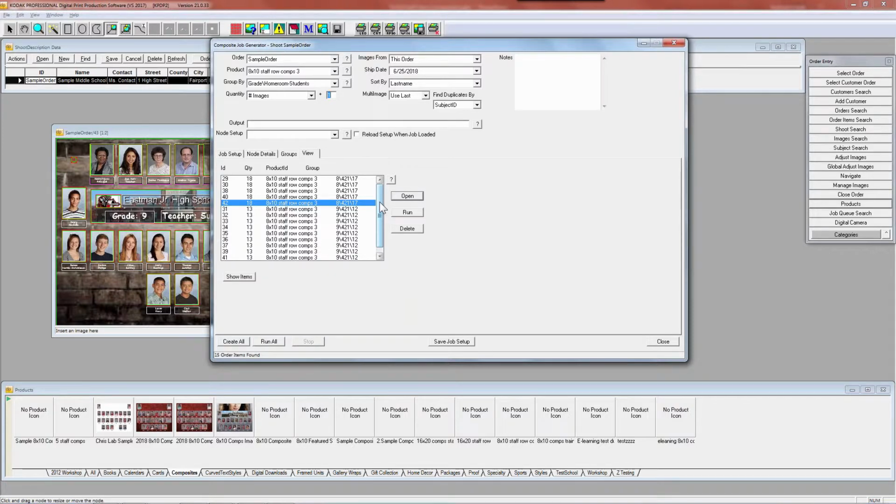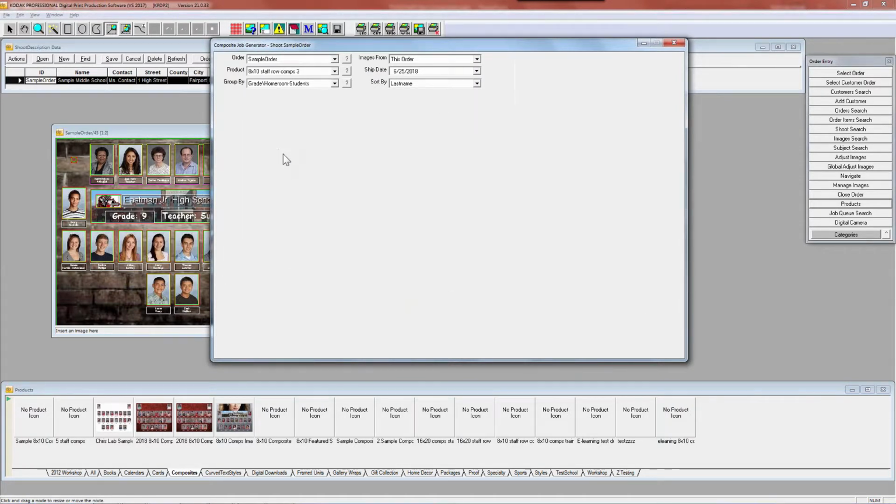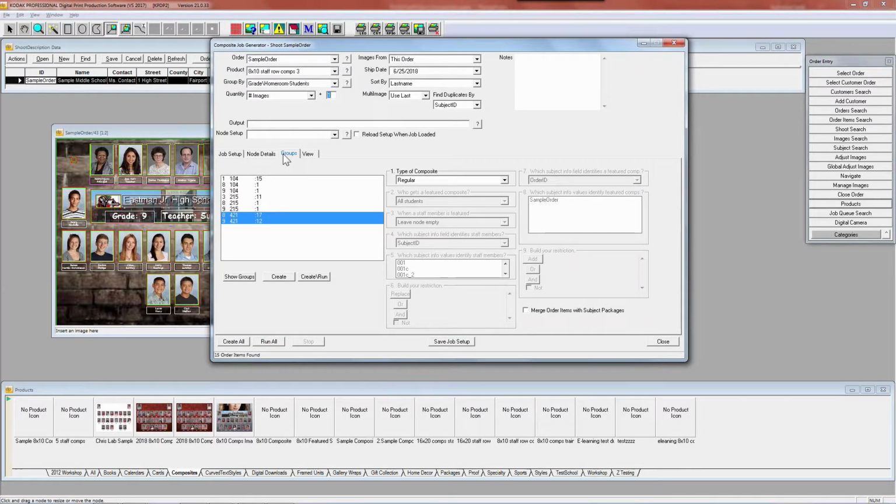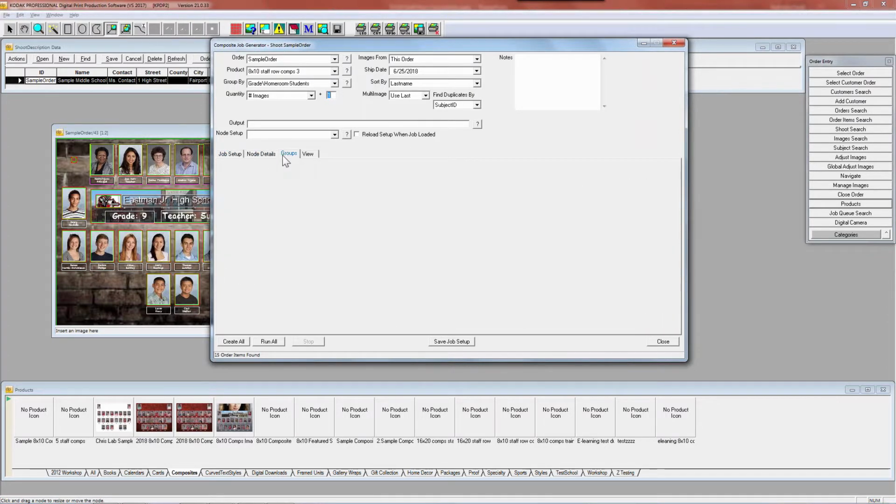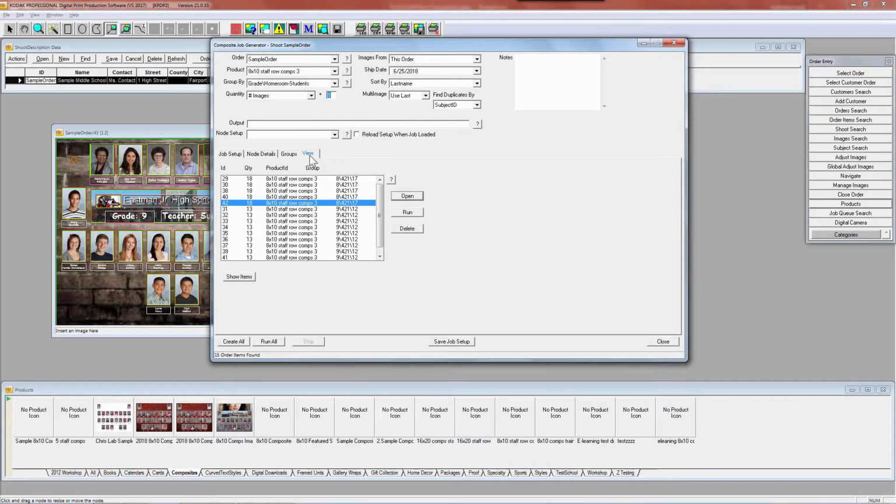I hope to see you again next week, because getting to know the Composite Job Generator is a little tricky, only because so much is going on. But I always refer to it as the icing on the cake, because it's all good stuff. Your designs are over and done with. You just have to go through these tabs and screens one by one and fill everything in accordingly, and then you're good to go.